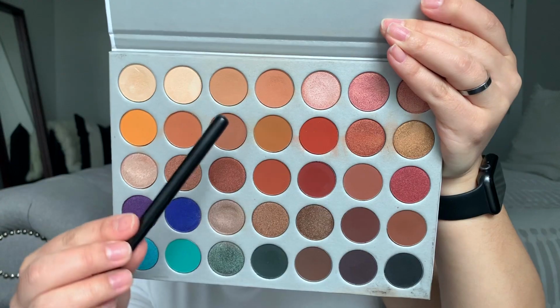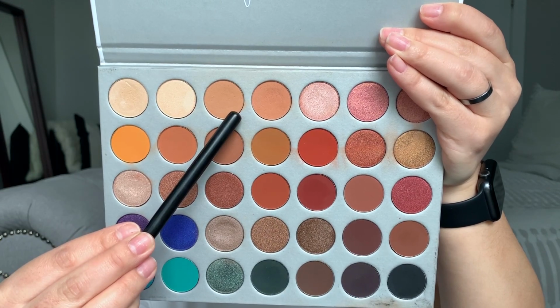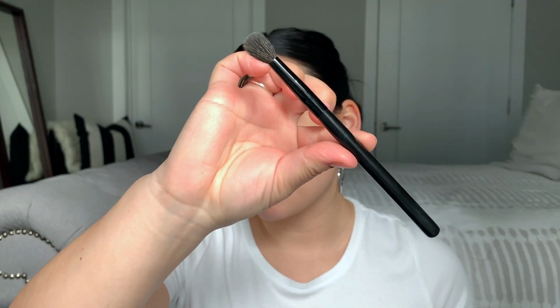only just do one wash of color and that's it. And then I do a highlight and that's pretty much what I do if I'm on the run. So for the wash of color is this shade right here, and this is called MFEO. And I am going to be using a BH Cosmetics brush.